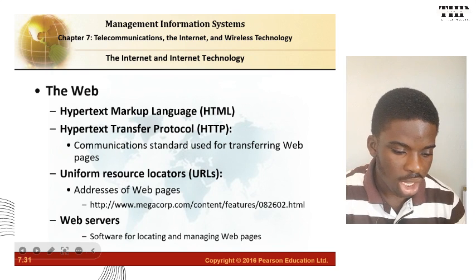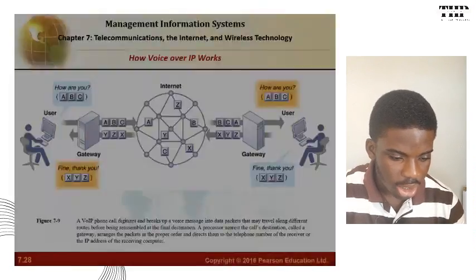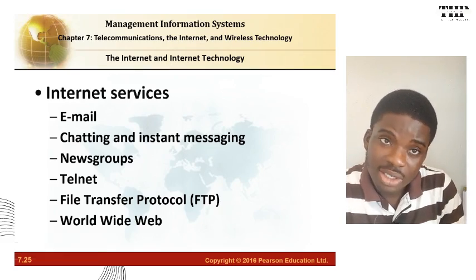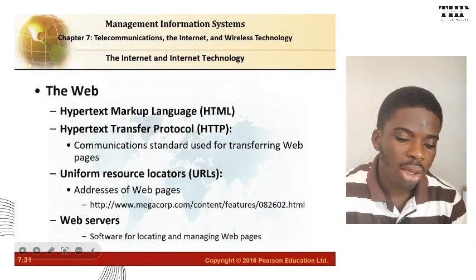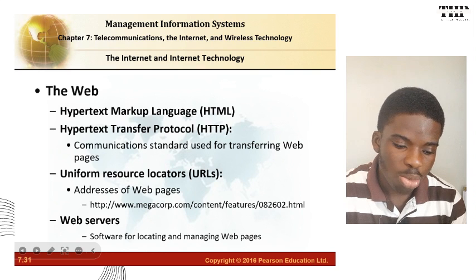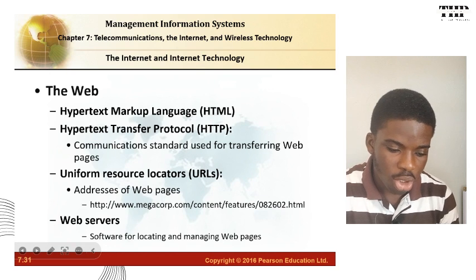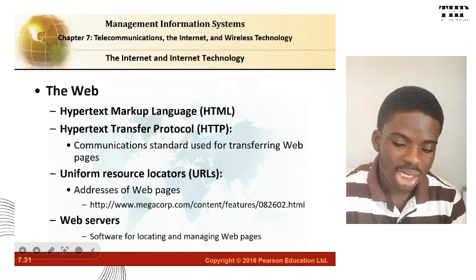Right? Now here you have the web. Let's go back and check. These were internet services. So now I'm talking about the internet services, I'm talking about the web. And on the web, you have what? The hypertext markup language, that's the HTML. They have the hypertext transfer protocol. And these two, HTML and HTTP, are the communication standard used for transferring web pages.